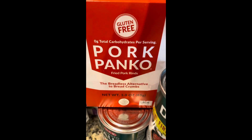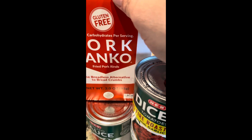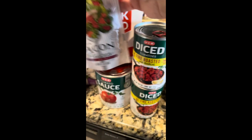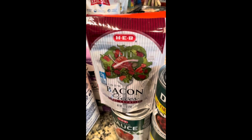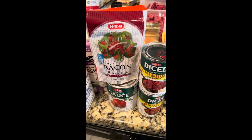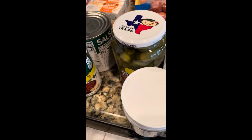A box of pork panko, even though I just used up all the pork rinds we had and made them into my own panko. I also buy these bacon bit pieces — when I do the cauliflower, I'll steam up a bag of it and add some cream, cheese, and bacon to make loaded cauliflower. The kids really love that.